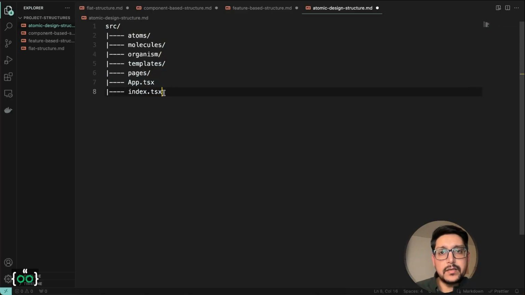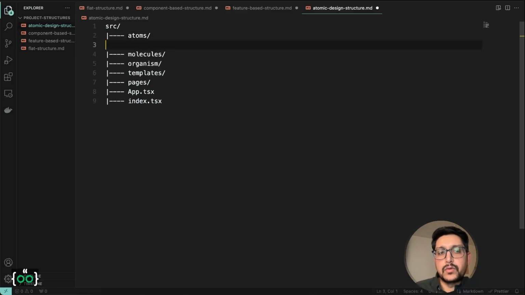To explain this atomic design structure, let's quickly add some example components or files so that it becomes relatively easier to understand how this atomic design structure works. For example, the atoms would be the smallest component or smallest breakdown that we can do.